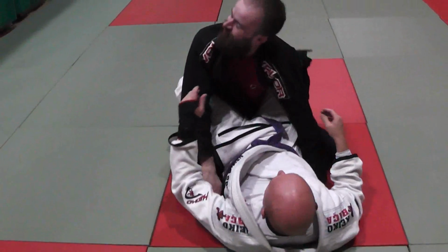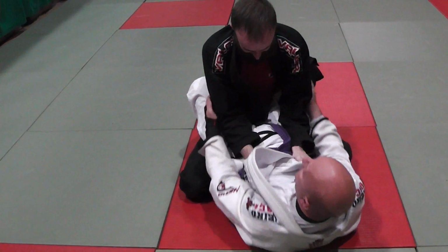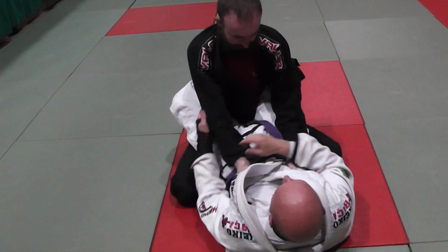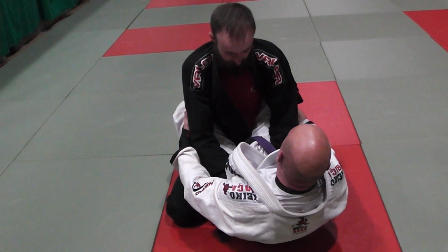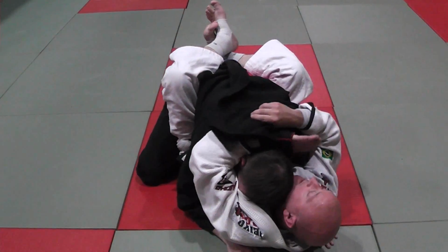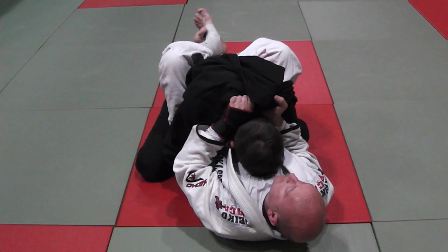So from there, break this posture, guys. Again, there's loads of different ways. I can swim inside to try and get it, or I can 2-on-1, but we'll just stick with this hinge principle. Make pressure, sit up. As I pull him with my knees, I move my head to the side, hug his head, pass the gi, get my grips here and here.